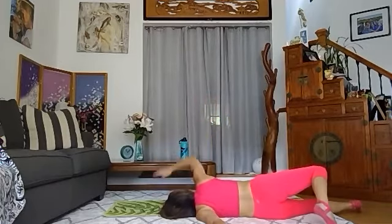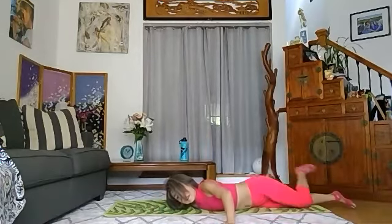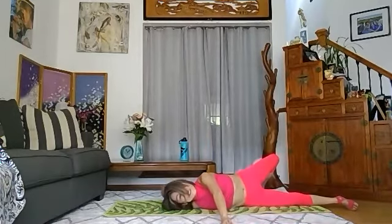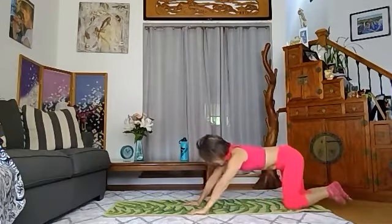Good. And back, switch side. Extend your arm on the floor. Rest your head, your arms up, and push back. Right here, you feel it? Good. Four, three, two, one. Slowly back. Child's pose.